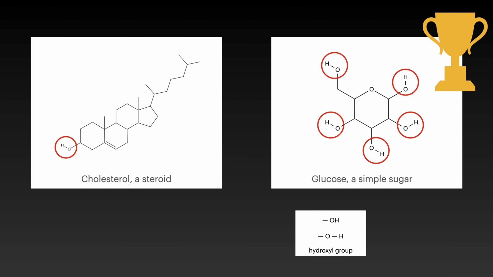If you said B, you are our lucky winner. Why would water be better able to interact with glucose? Well, it comes back down to electronegativity. Remember that? Our glucose molecule has several hydroxyl groups, which are composed of oxygen and hydrogen. And oxygen is a lot more electronegative, so this covalent bond between each oxygen and hydrogen is going to be polar. So we have a bunch of polar covalent bonds, which means regions of partial charge, which means that water with its own partial charges is going to be attracted to it.